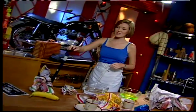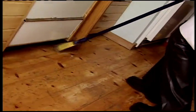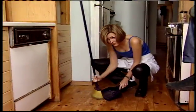Next is the broom. We're moving on down to the floor. And you're gonna sweep up, make sure you get all those corners, make sure you get all those dust bunnies, put it in a dustpan, and throw it in the garbage.